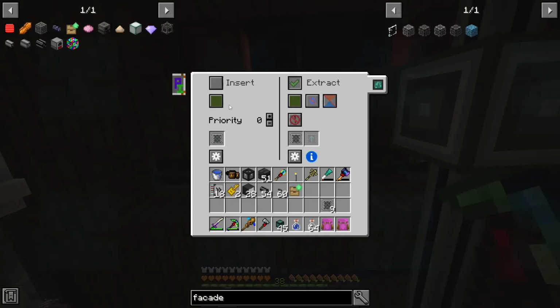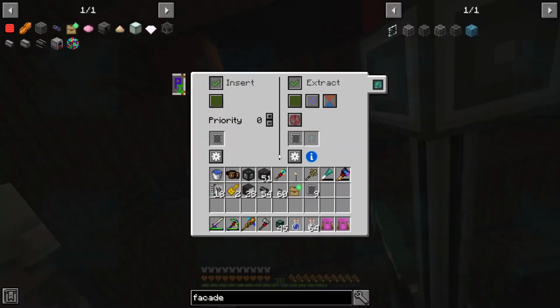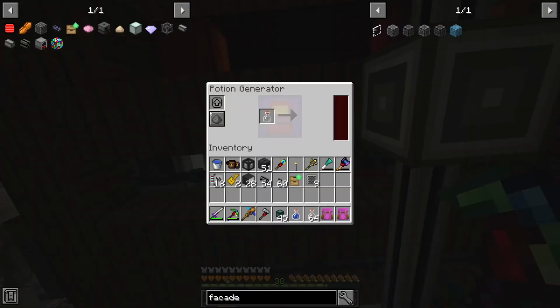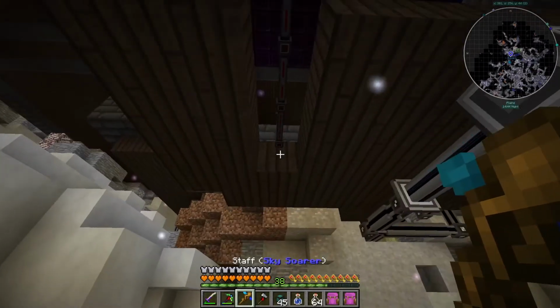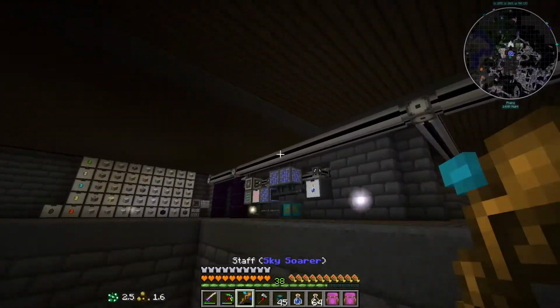Why is it not working? It's not on. No, there's no shot that's fast enough. Okay, I need speed upgrades for this. Redstone on. But yeah, that thing's gotta be cracked out. Yeah, we gotta get some cracked out speed on that.